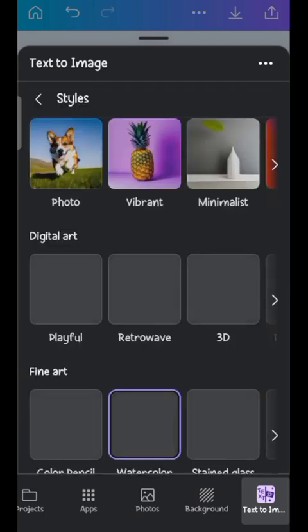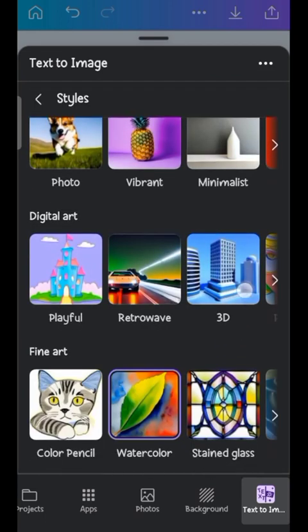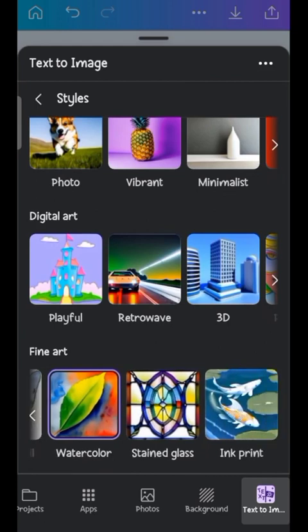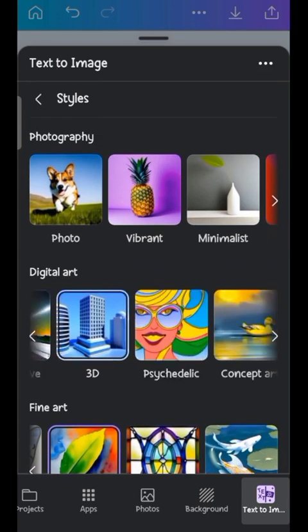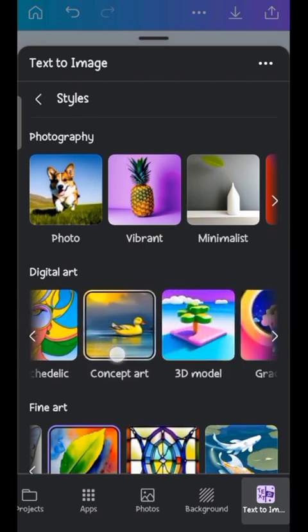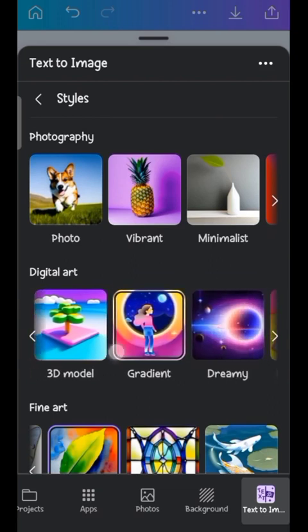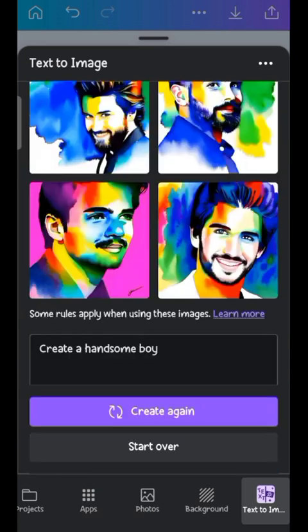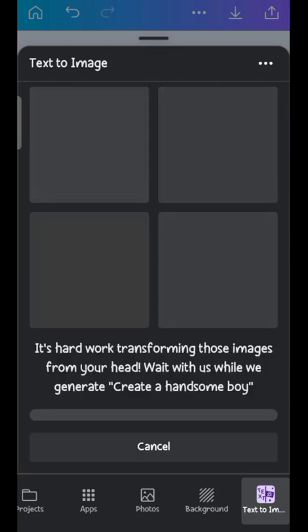Let me click on see all. Let me click on ink print, anyone you prefer. Then okay, let me click on this very particular dreamy. Let me click on dreamy. I've clicked on dreamy. Then let me click on create again. I've clicked on it.